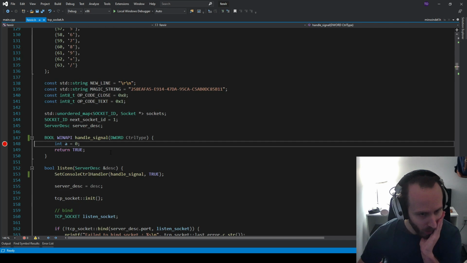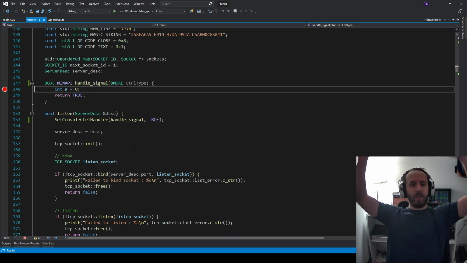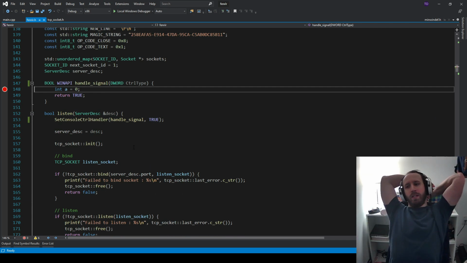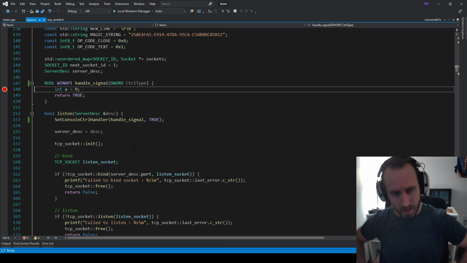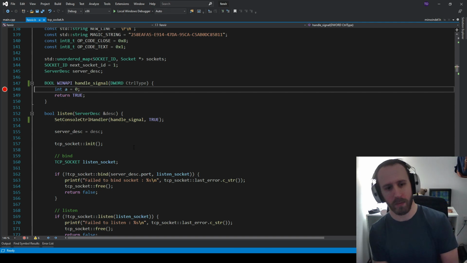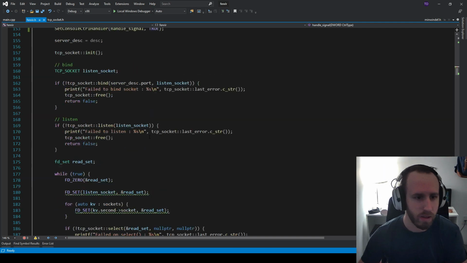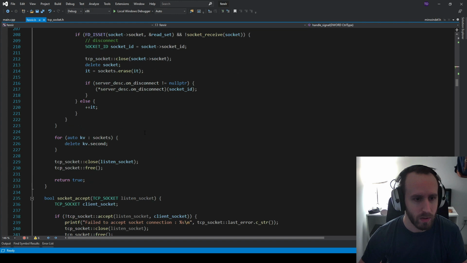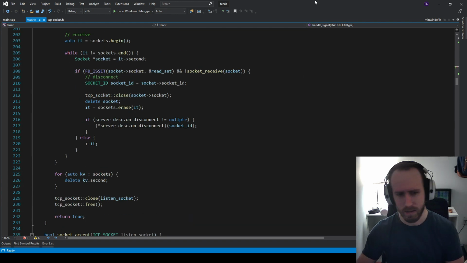I know this is probably all overkill. I don't even need to do this and everything will probably work. It doesn't seem to be... The socket can still be bound. I don't think I really need to do this. But I'd like to do a cleanup of everything if I can.